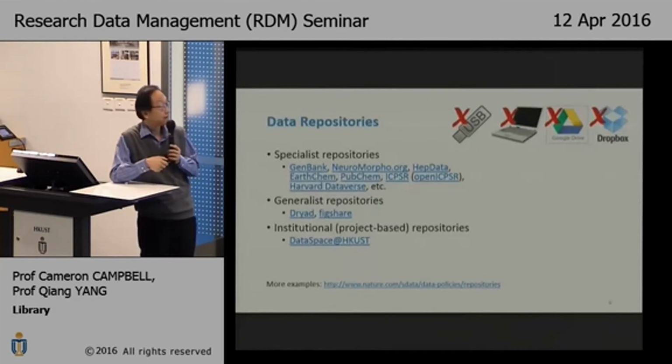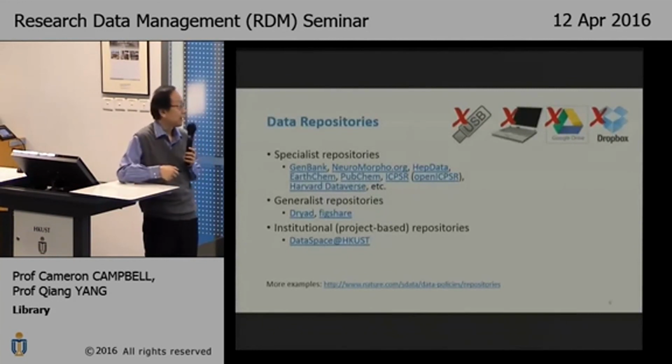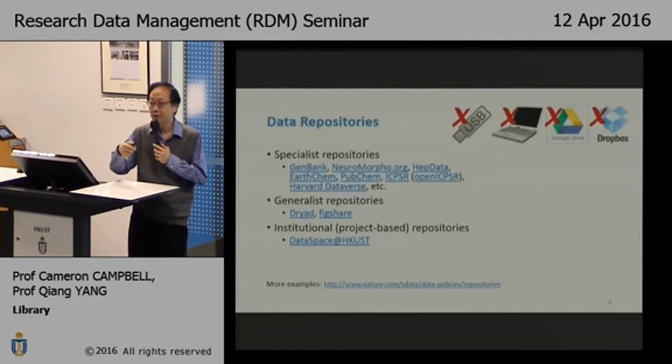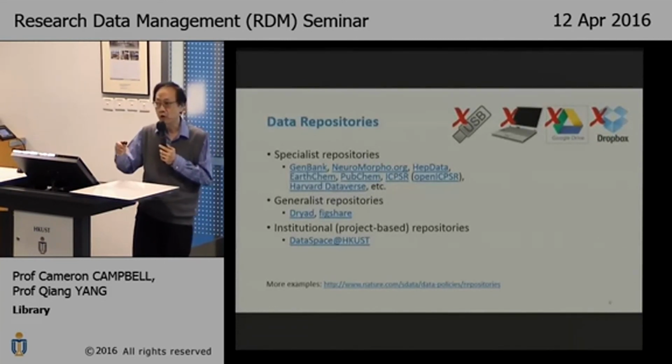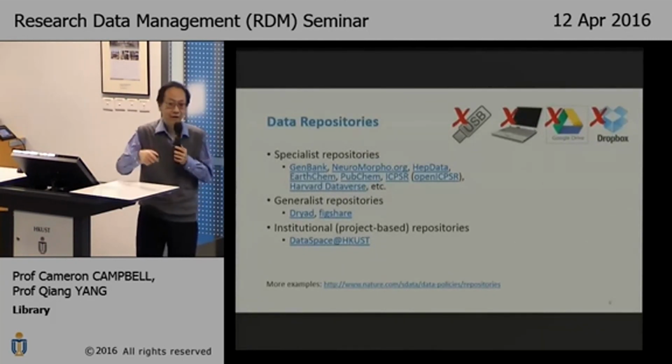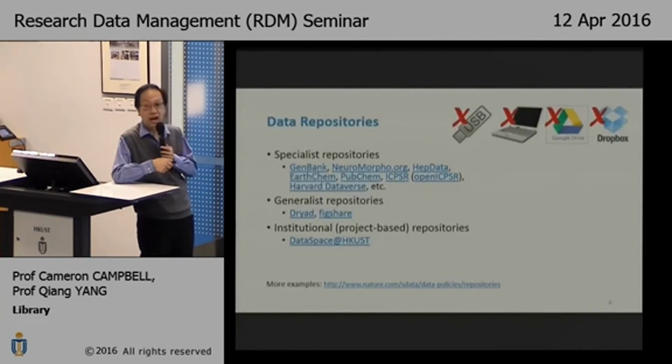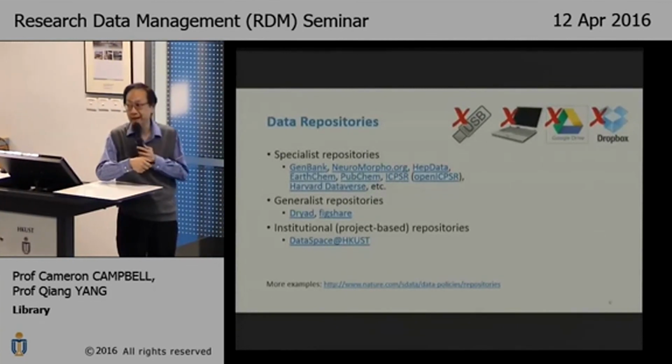There are also more general repositories available on the internet. Dryad is one that usually allows you to archive your data associated with your published publications. This is mainly for the replication of your research results. And Figshare is another one. It's another publicly accessible data repository that everyone can deposit with. Some are free, some are not free. And these are all choices that you can use.